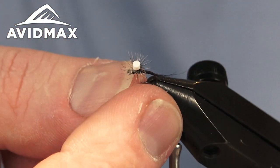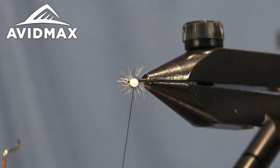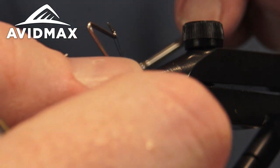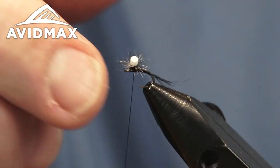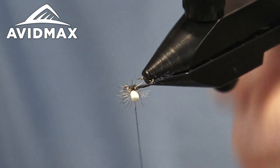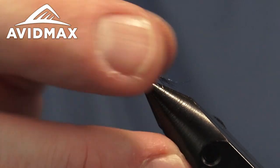This can be a pretty tricky part of the fly. I'm going to turn it horizontally and go ahead and whip finish — coming around, lining it up against the post and not against the hook, making sure we're staying underneath everything with a few turns there and securing it all down. Pull straight down against that one, then trim out our thread and make sure everything is where we want it up there.